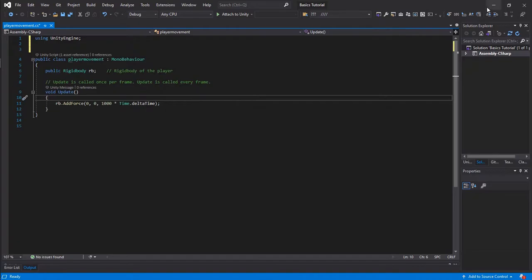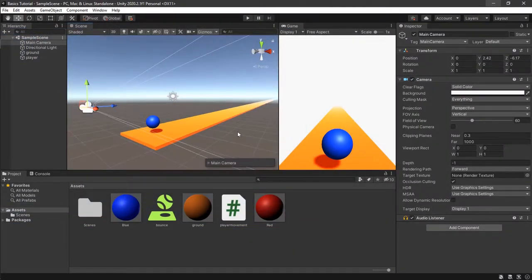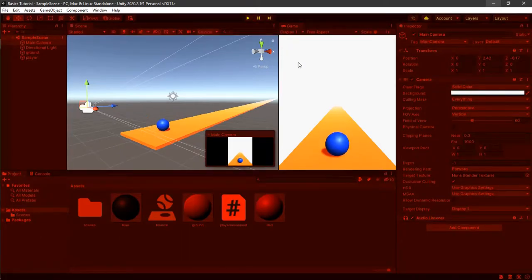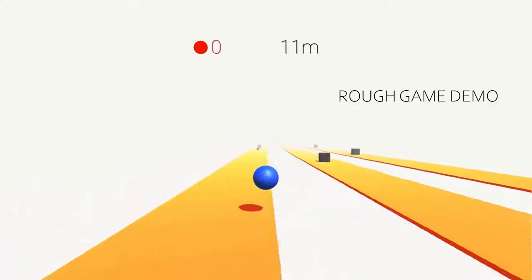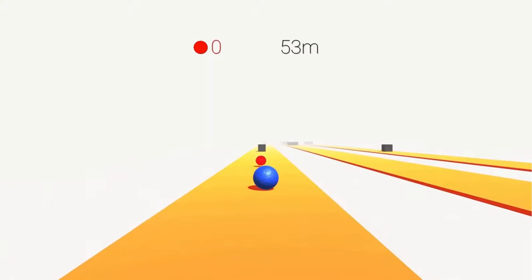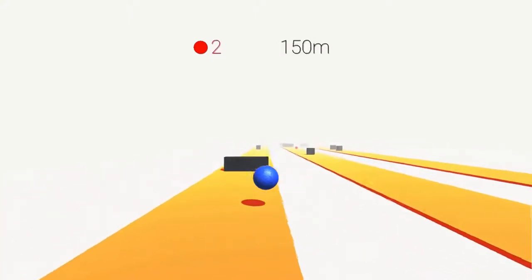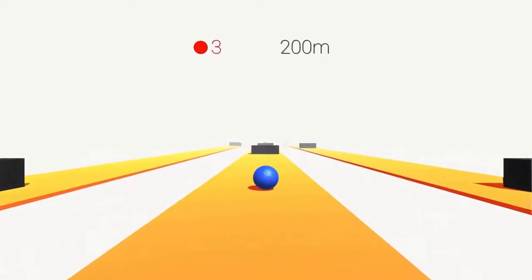Okay, so to make our player move, we need to accept input, because right now if we press play, it's still going on the force. Remember when we coded the force, it's only going to push the ball forward, but we need to make the ball move left and right. As you can see in the video, we're moving left and right, and we're also jumping. So we need to be able to do that in our game. So I'm going to show you how to do that.